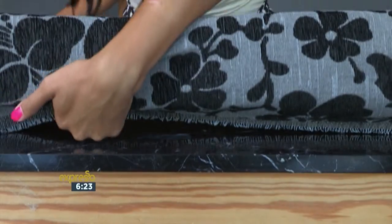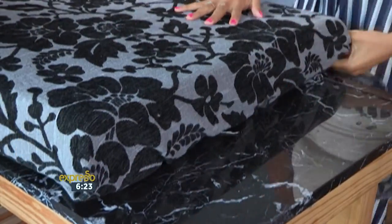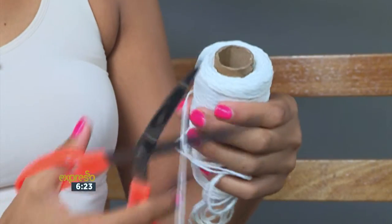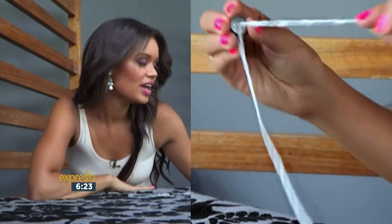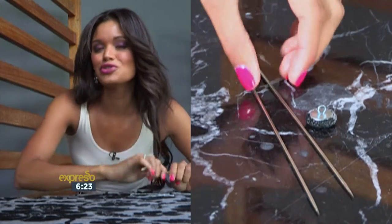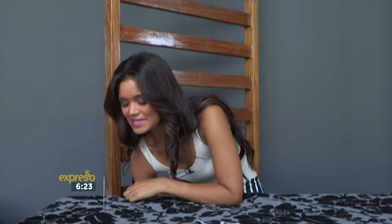We'll simply take our material and cover it, and for now tuck it underneath. Now it's time for us to attach the buttons. So what you'll need is a piece of string — cut it off, and thread one of our buttons through the end. We'll take both our needles and use the first needle and feed it through from the bottom, through one of the holes we drilled earlier. With our first needle securely in place, we'll take our second one along with the string and the button, and just feed both ends of the string through the eye of the needle.